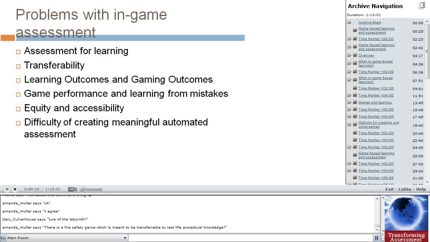There's a wider point that it is difficult to automate any meaningful assessment, not just in respect to game-based assessment, and that we cannot underestimate the role and the judgment of the teacher to ensure that assessment is appropriate and fair. This is not to say that I'm entirely against in-game assessment. I'm not, and I think it does have advantages and benefits, but it needs to be used with caution. There are negative considerations, and there may be better alternatives.